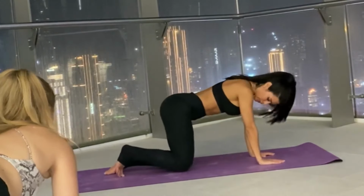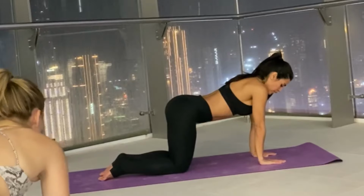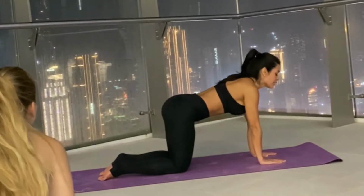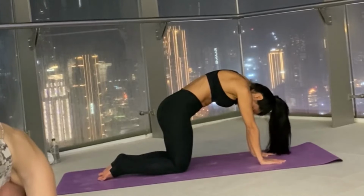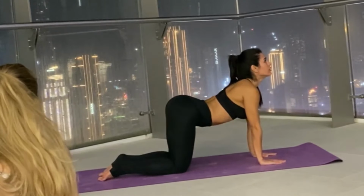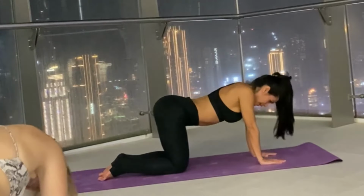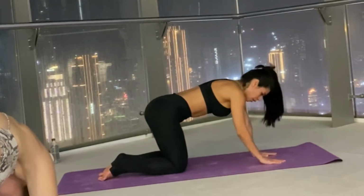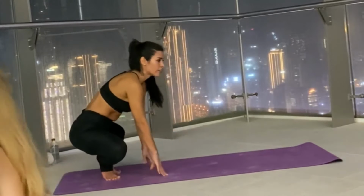and come to your all fours. Hips over your knees, knees hip width apart, shoulders over your wrist. Inhale, arch your back, open your chest, gaze up. Exhale, rounding your back, tuck your tailbone, draw your belly in, really pushing the floor away from you. Spread your shoulder blades to the side to round your upper back. Inhale, open. Exhale, round. Inhale, arch. Exhale, round.